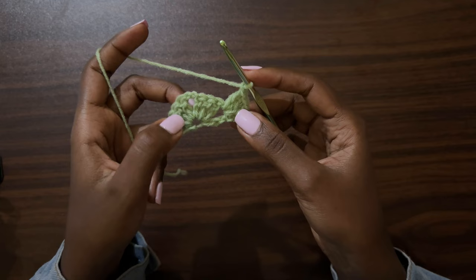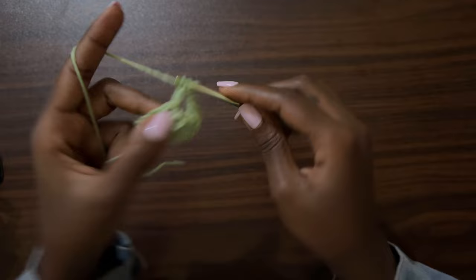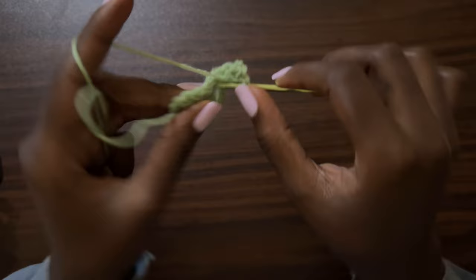After your chain of 1 here, you're going to prepare for a double crochet and place a total of 3 double crochets into the chain 2 space. 1, 2, and 3. Chain 2 and 3 more double crochets into the chain 2 space. 1, 2, and 3.